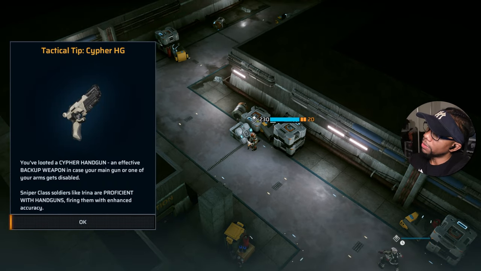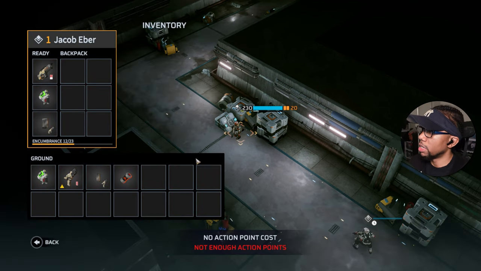Tactical hip cipher HG. You looted a cipher handgun, an effective backup weapon in case your main gun or one of your arms gets disabled. Sniper class soldiers like Arena are proficient with handguns, firing them with enhanced accuracy.